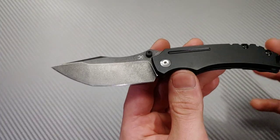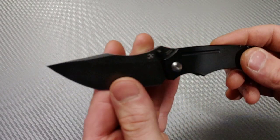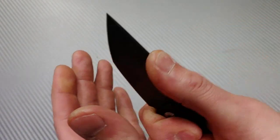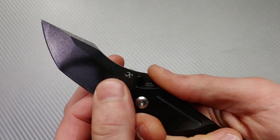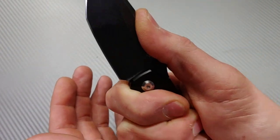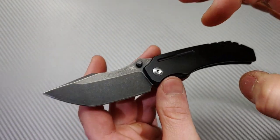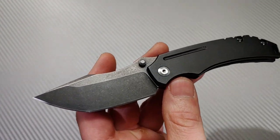Looking at the spine of the blade, you can see the main spot to put your thumb and some smaller finger spots. There's a little hump back there — I'm most comfortable going right in that main spot. Your hand size may vary, but it's very comfortable considering the way it looks. I wouldn't think it would be as good as it is.